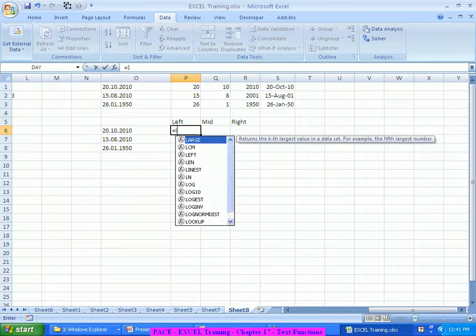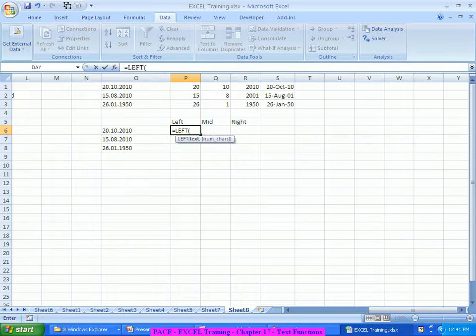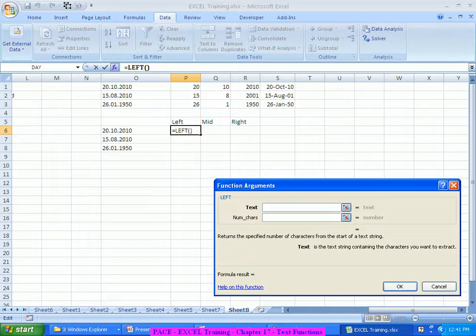So I'll simply say equal to left, Shift F3. It's asking for text and number of characters. This is the text, and how many characters do I want? 2 characters, right from the leftmost end. So this is giving me 20.